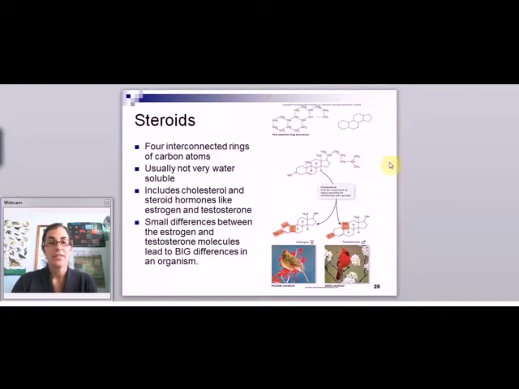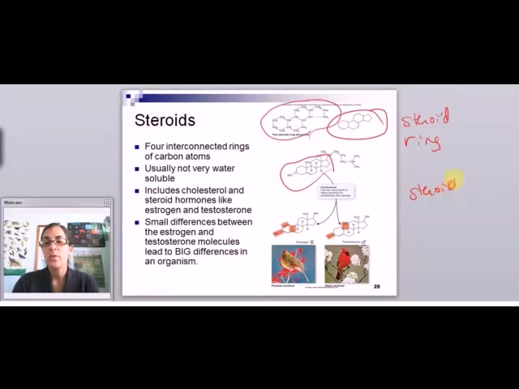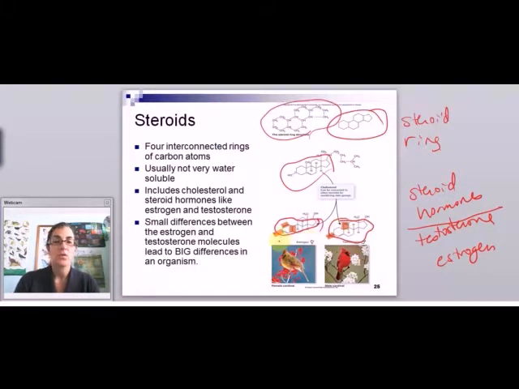Steroids are another class of lipids. Their defining feature is a series of carbon-hydrogen rings. So this is the structure here in its detail. It's often abbreviated just like this. So this is a steroid ring. Cholesterol has this. So this is cholesterol. There's the key ring, and then it has some other stuff on there. And then all the steroid hormones also have this, and ones that I know you know, testosterone, estrogen, are examples of steroid hormones. And again, they have that base carbon ring that makes them hydrophobic with various polar groups on there.